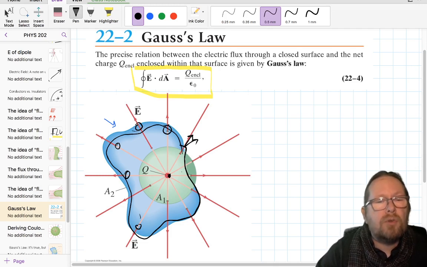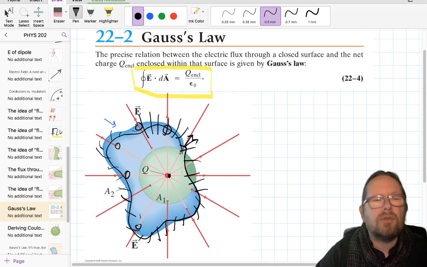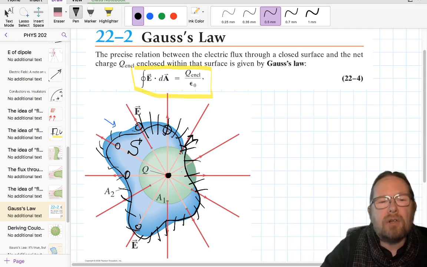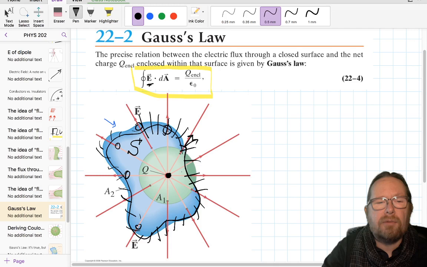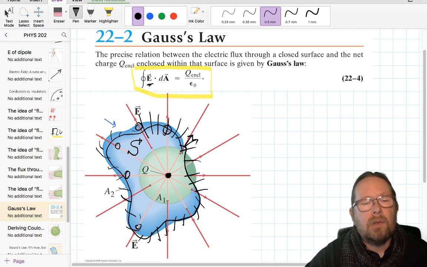Nonetheless, if we were to do this integral, if we were to add up the flux through every point on this closed surface and integrate it over this whole complicated curved surface, let's call it S, we would find that that integral is equal to the amount of charge enclosed in the surface, Q, divided by epsilon 0. That integral, in general, is not easy to do. Gauss's law is always true, but actually performing that integral for an arbitrary surface in an arbitrary electric field can be anywhere between complicated and impossible.